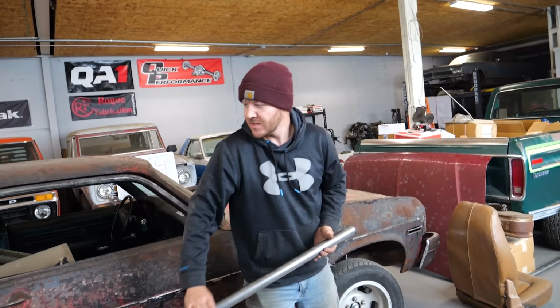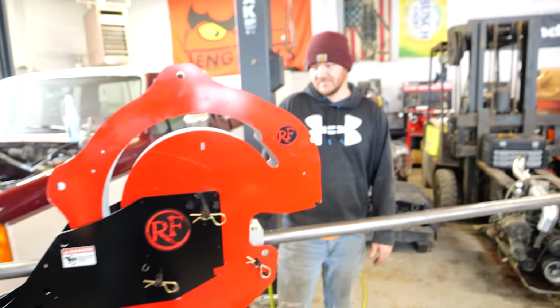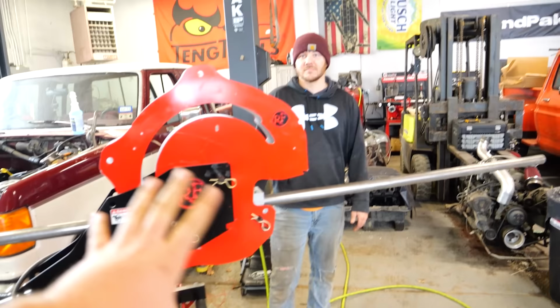I got all my measurements pulled, so I'll just start drawing it out on this tube and slap it in the bender. I think we've got everything set up right. Hopefully. We're going to find out. Hit the go button, sir.